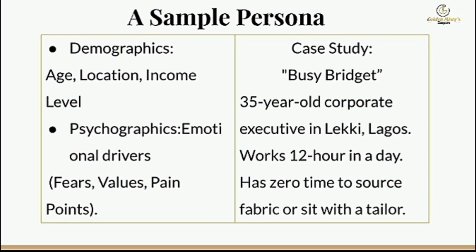The next question you need to know about the demographics is, what is their age group? Are they mothers? Even if they are mothers, maybe buying kiddies wear for their kids, what is their age range? You need to know that. Also, under demographics, you need to know their income level, because knowing their income level will help you to tailor your price. Now, the demographics tell you who they are.